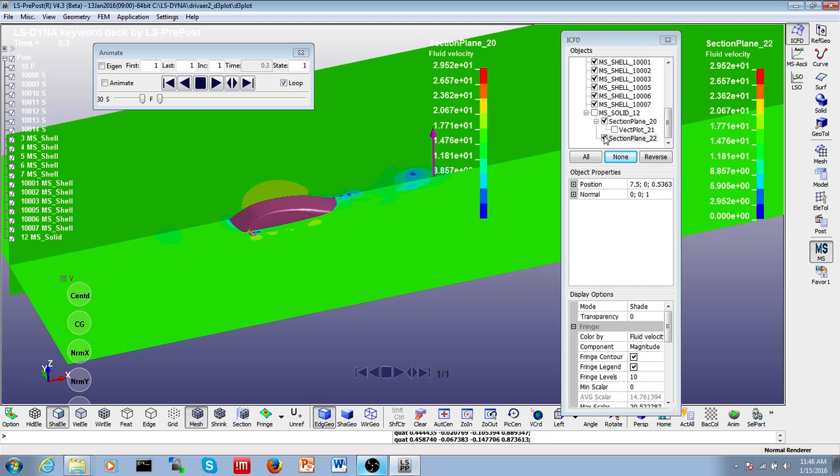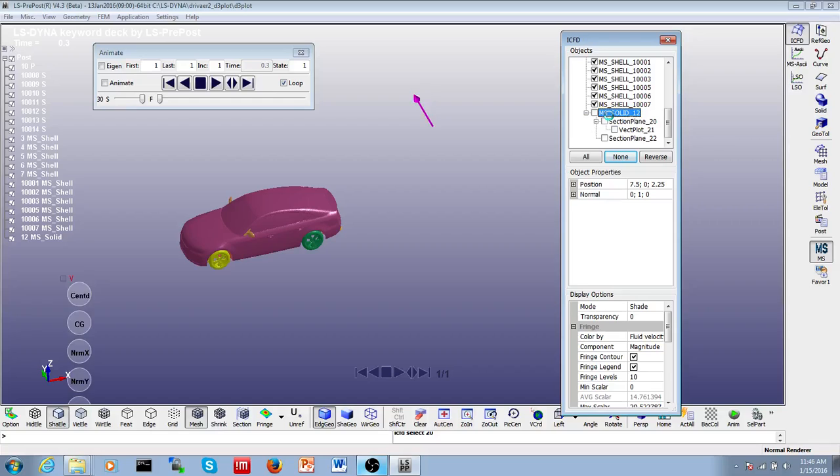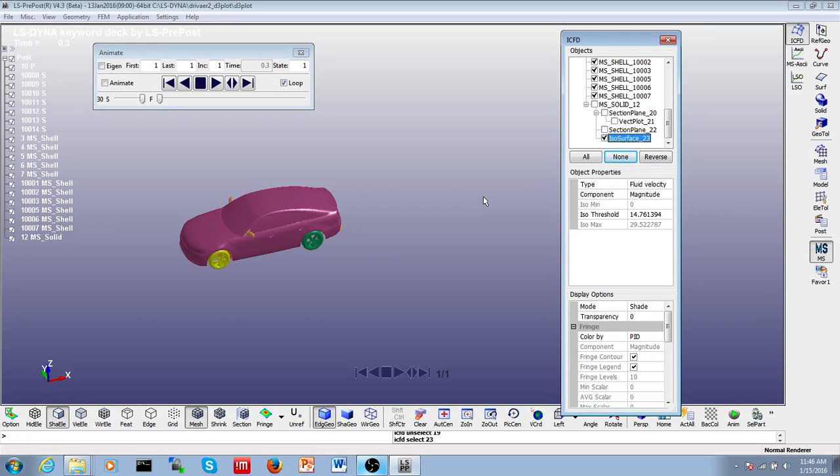Now, real quick, what could I do here? I'm going to really quickly show you the isosurfaces. You can create an isosurface on the volume. Here, for example, fluid velocity magnitude. Let me change the magnitude. I'm going to do 10 here, for example. You see here that nothing has appeared for the moment. This is because doing those on big models like this, several millions or tens of millions of elements, creating those isosurfaces, and you'll see it's going to be the same thing with the streamlines, it can take a while.